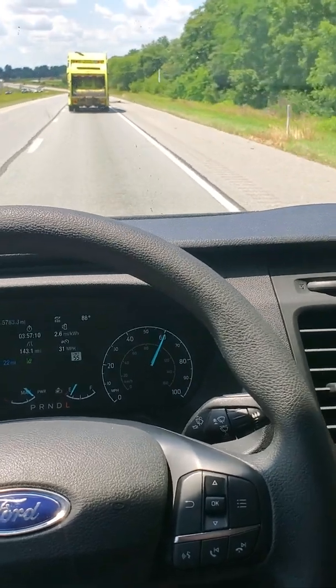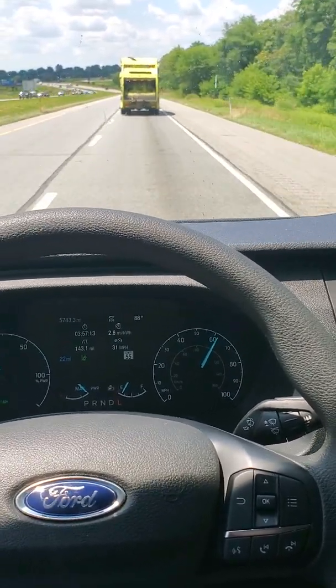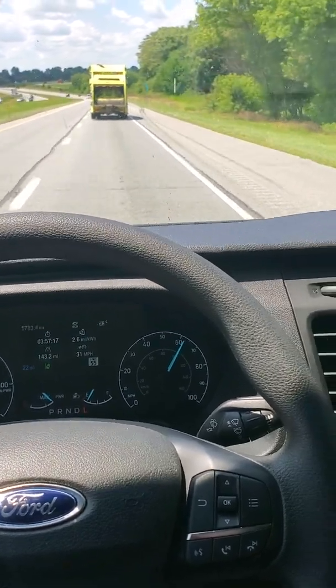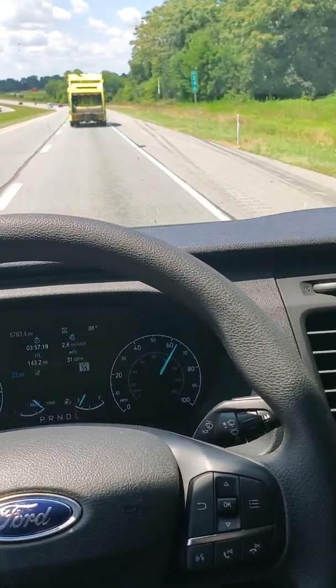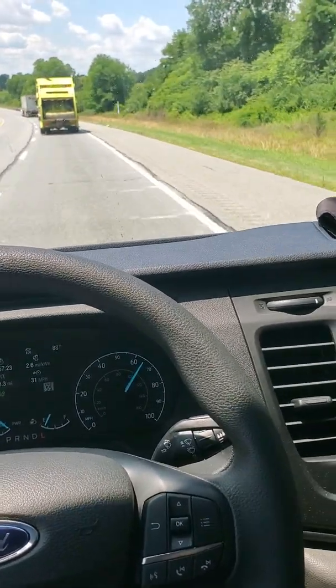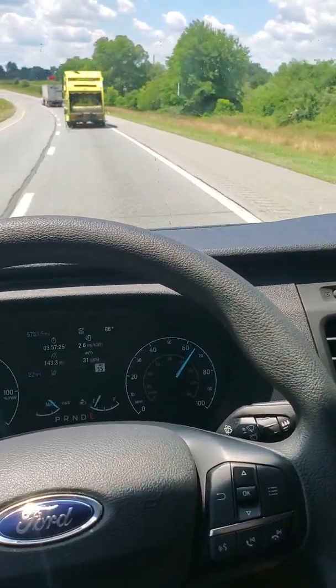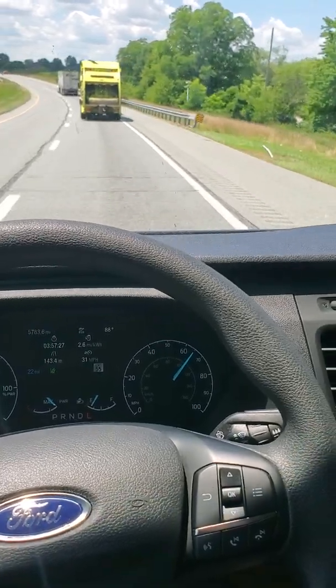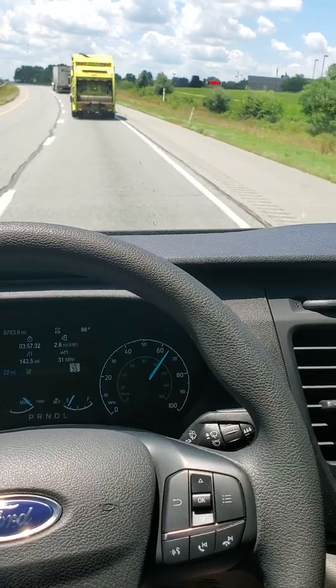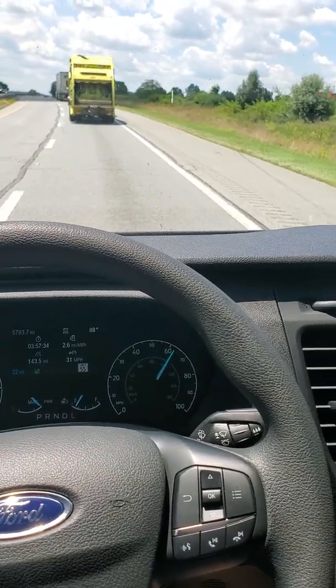So I thought about it and thought about it and thought about it. I ran the numbers, and it made economic sense to get the vehicle because based on dollars and cents, it was going to save me quite a bit of money. And we'll get into the actual numbers at some point in a later video when I do the cost analysis on this thing, so you can see what I'm saving. This van pays me to own it. But at that point, I decided to do it. So I called her up. I gave the $500 deposit.